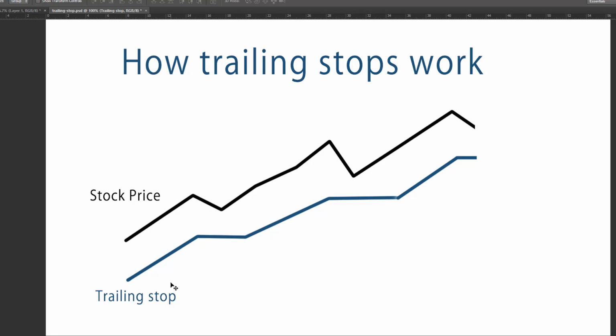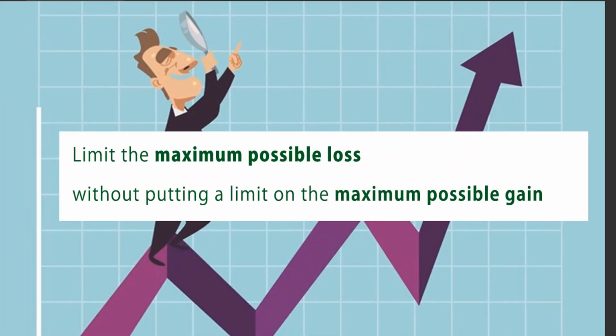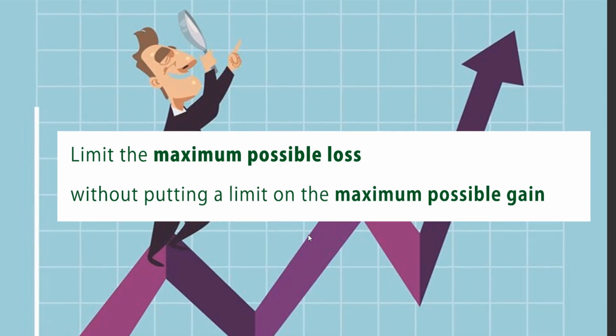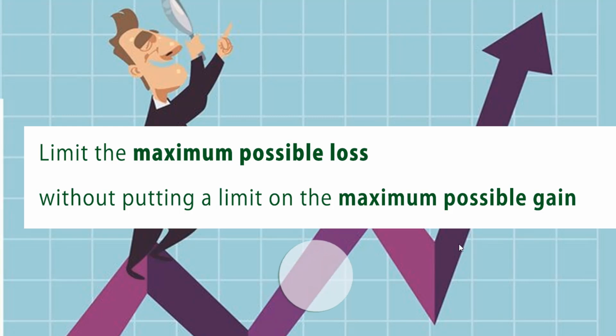Today we're going to talk about trailing stops, which is a useful strategy for systematically getting out of your stock positions. I'll basically explain in this video how to set a limit for the maximum possible loss on your sell order without limiting the maximum possible gain. Now, there's no guarantee your order will fill, but if it does, you get to sell a stock at the price that you want, locking in profits.